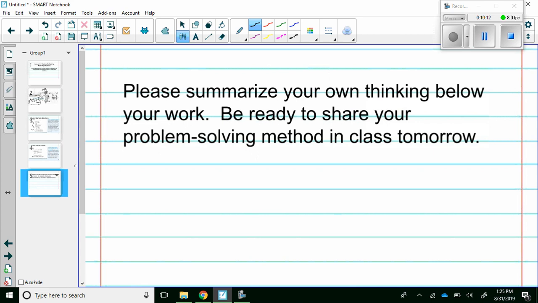Next, I want you to take a look at your work to see how you solved it. Did you solve it the same? Did you solve it differently? Were your answers incorrect or correct? Remember, either way, it's okay. We just want you to be able to think about your work, how you solved it, and learn from it.